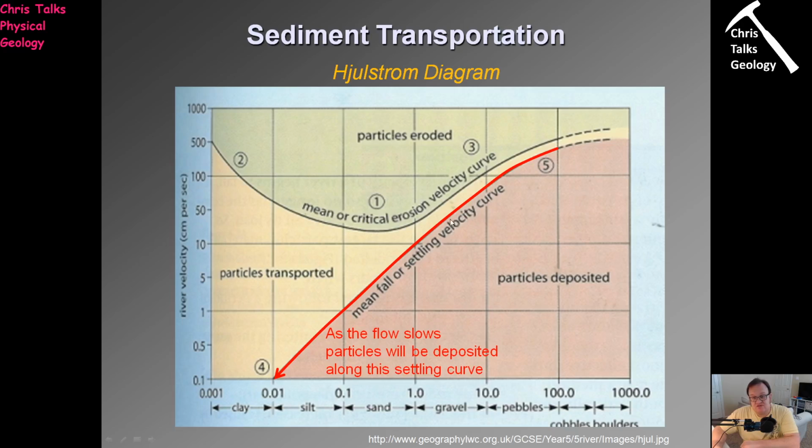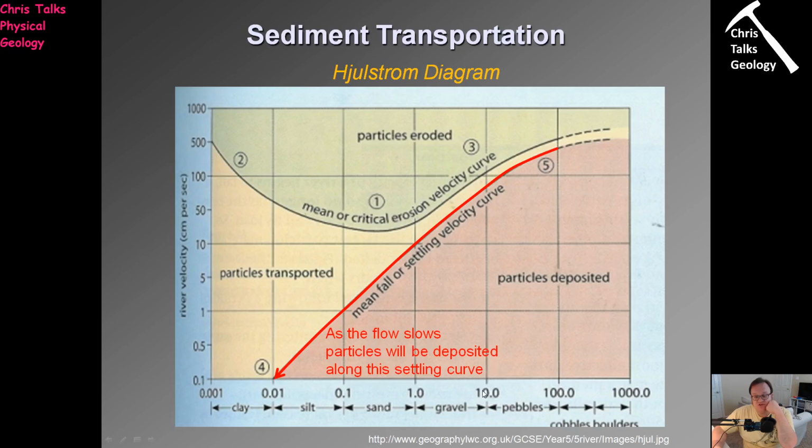And these gradational boundaries are simply the result of what's sometimes referred to as the settling curve. If you remember, this is the Hjulström diagram, and we're going to follow the red line here. All this typically says is when you have a transporting medium, in this case water, and let's just say it starts off up here, so it's got a velocity of, I don't know, about 75 centimeters per second. And then all of a sudden it starts to slow down. So it was at 75 centimeters per second, then it starts to lose velocity.